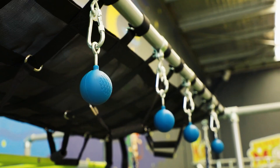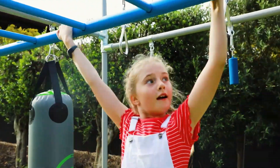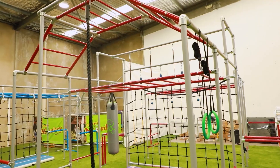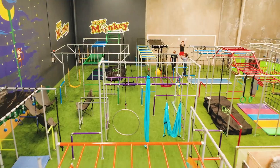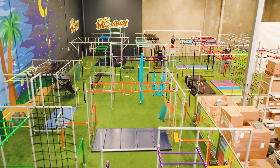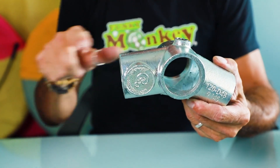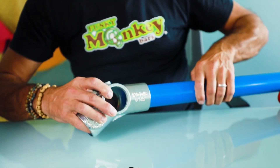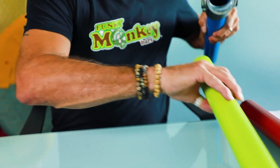We already had a base level aimed at around eight-year-olds, but what happens once they get to 12? This is a new one — the Combat Ninja — for older kids, teenagers, and right into adults. A family came in the other day, no kids, late 30s, and they bought one for their backyard. This is a component that holds it all together — it's a 120-degree angle. It gives the angle up, a straight bit, and then another one down. There's a load of interconnecting tubes: tubes that come this way, and another tube that comes down from here.